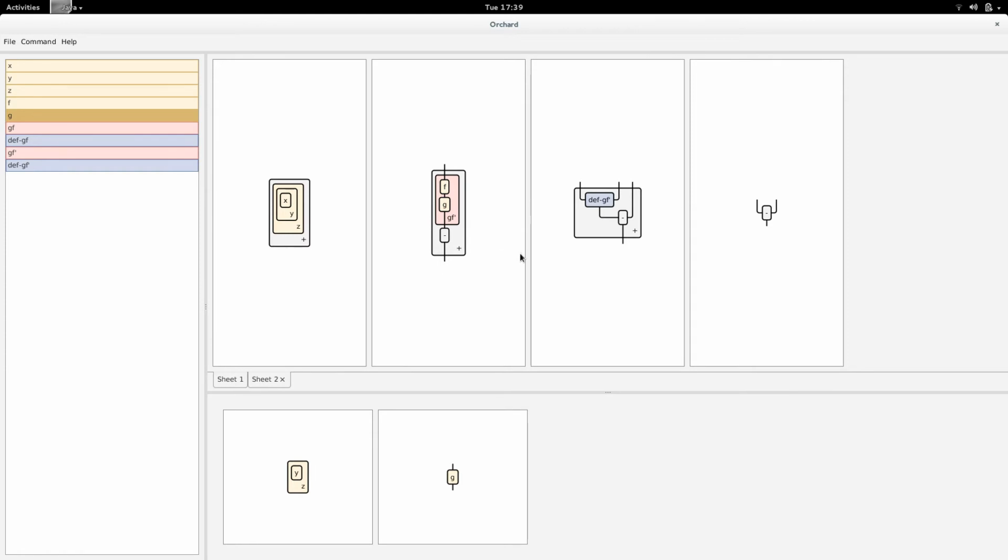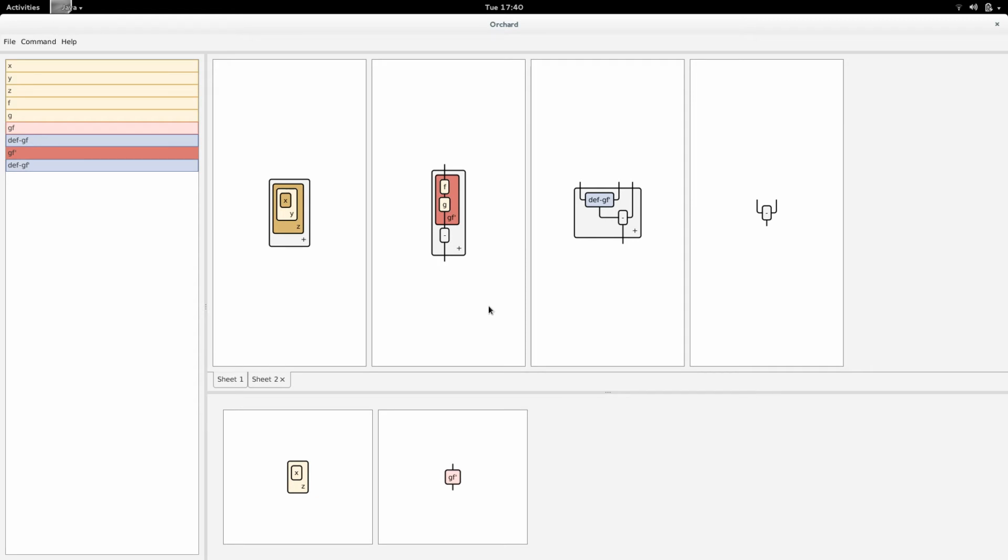But in any case, what might strike you is that I now have G composed with F, and I've defined it in two ways. I went back and made a first definition, and then I made another cell, which is a definition, and Orchard is remembering that I can have more than one cell which acts as a composite for F and G. Now, what would you expect about those two cells?